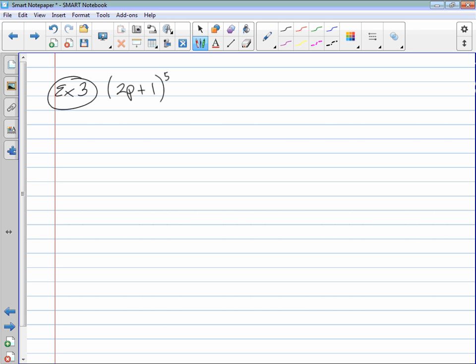Alright, notice something's a little different about this one, right? We got a coefficient there. So here's what I would do. I didn't explain this as well as I'd have liked last period, so you guys are getting the better version of this. First off, you're probably going to want to go to Pascal's triangle and get your coefficients, all that good stuff. Before you do that, I would set up the blanks. Set up the blanks, then you just fill in the blanks. It makes it so much more organized.